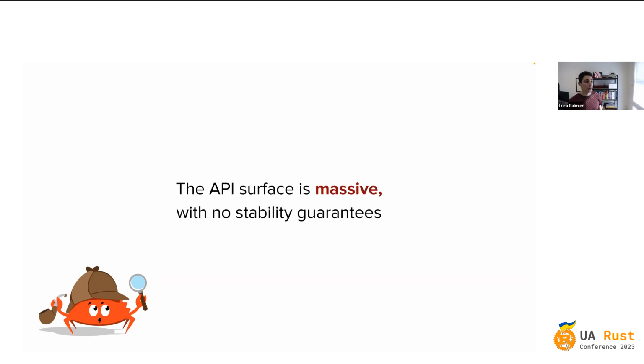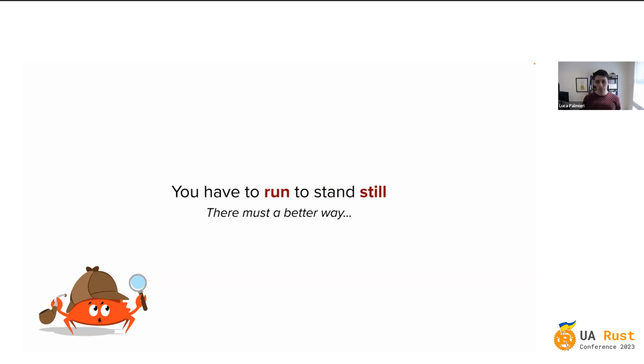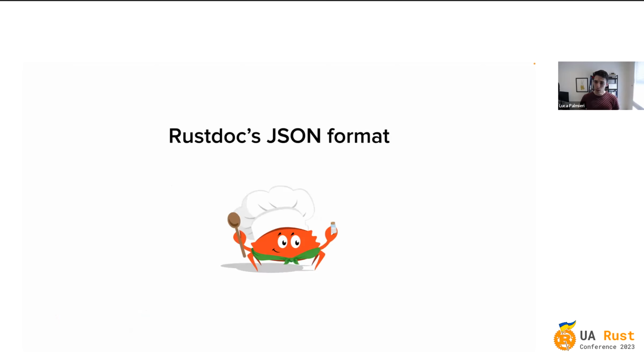So any commit could break some of these internal APIs. And what this means is that if you build your tools around those APIs, you need to put in a lot of maintenance work just to keep your tool building. If you have limited time, you usually want to allocate it to making progress on the problem you're trying to solve, not keeping up with undocumented breaking changes from a bunch of internal crates of the Rust compiler. So generally speaking, I strongly advise you not to do this if you're trying to build something that does introspection for Rust. And this is where we get to the interesting part, which is Rustdoc's JSON format.